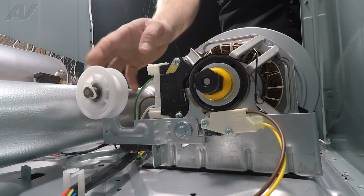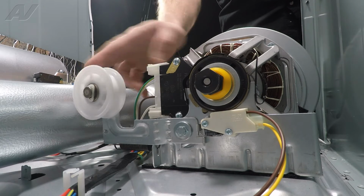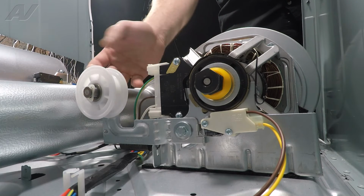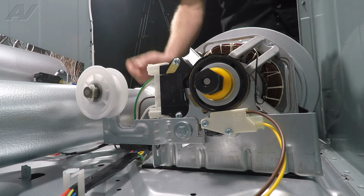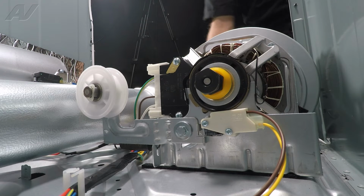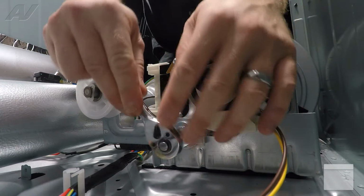Now, usually you can replicate this noise simply by turning the wheel. If it makes a squeak, you know it needs to be replaced. Sometimes you may find where it's actually stiff, you may find belt marks rubbing across it. That's also an indication that this will need to be replaced. It is held on by one 10mm bolt.